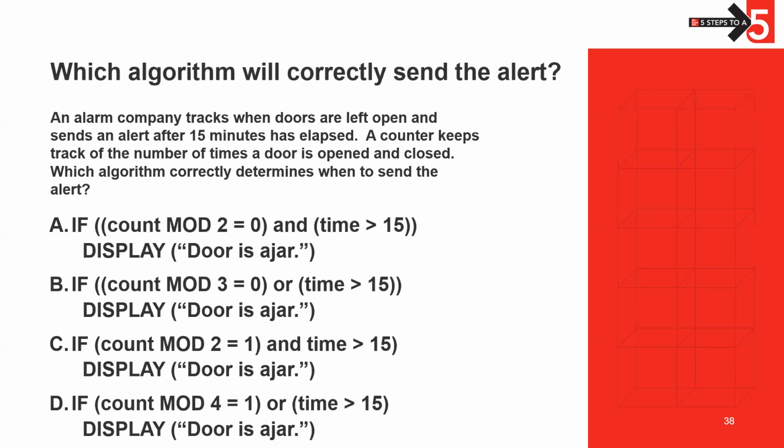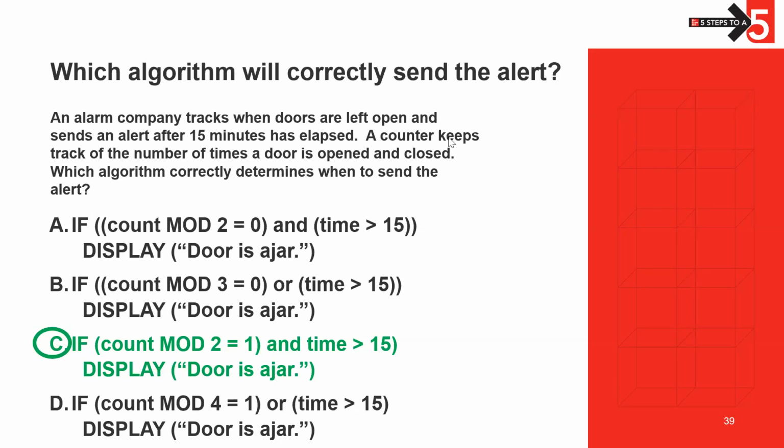And that's about a minute. And let's see our results. Okay, all right, pretty good. So our correct answer is indeed C. So let's kind of discuss that real quickly. You're going to have to kind of use a little bit of logic here, all right? And just think about when doors are open, we send in an alert.